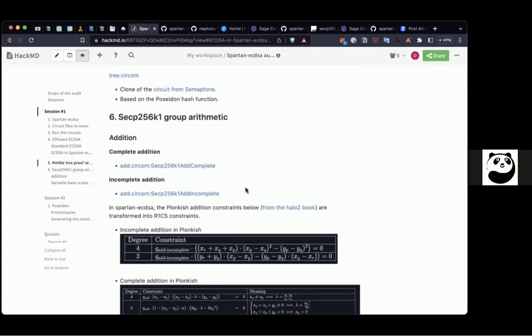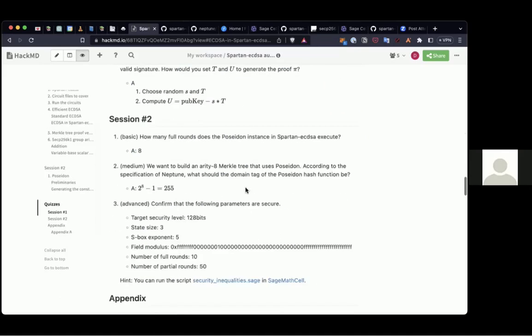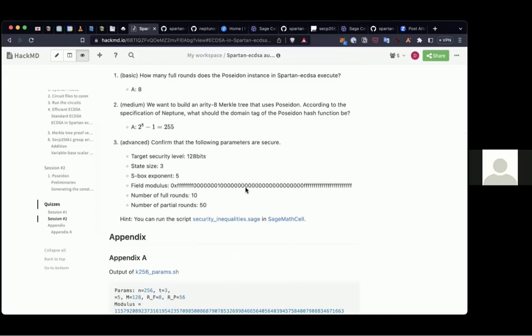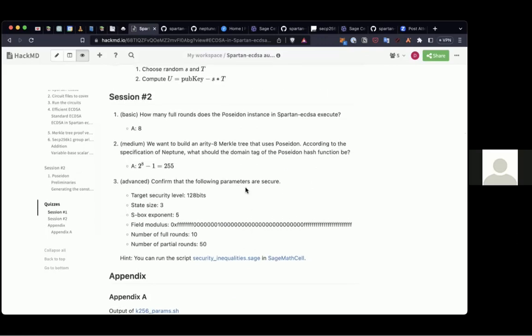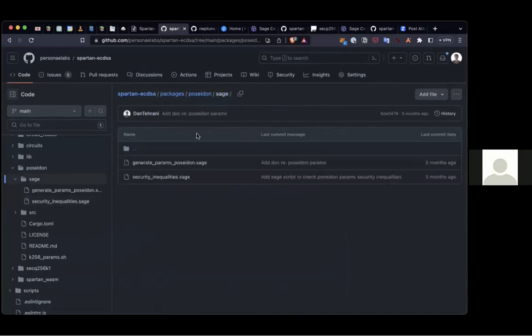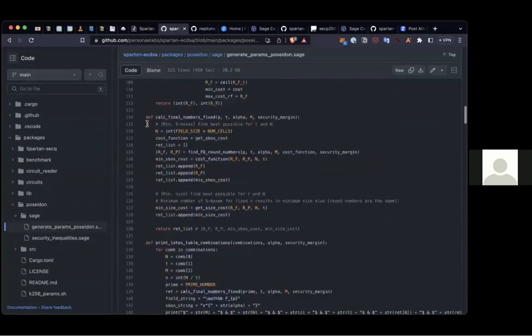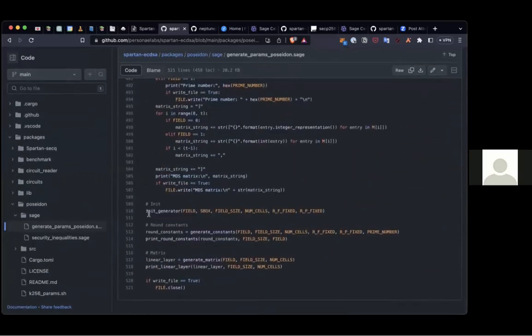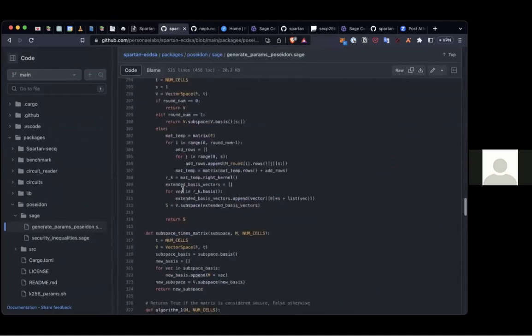The 8 rounds of Poseidon, Daniel, could you elaborate on that? Why 8 exactly? Right. So that is also a parameter that is defined in the Poseidon paper. The number of rounds is generated. We generate safe parameters using a script provided by, I believe, the original Poseidon authors. They provide this Sage script. So you just run this, and you get the safe parameters that you want. So the number 8 for the number of full rounds is the result of all of this.